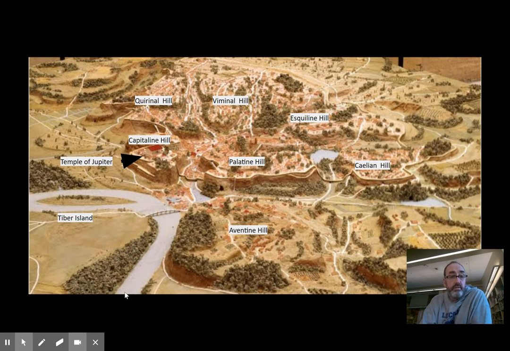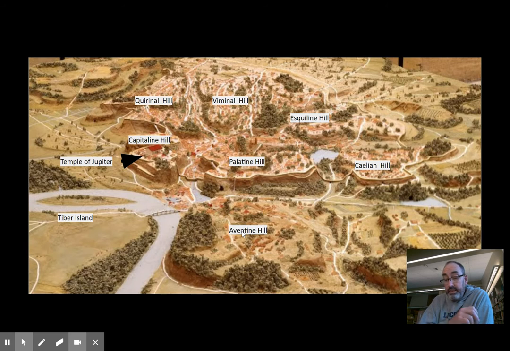These are the 7 hills. So we have Capitoline Hill, and on Capitoline Hill we have the Temple of Jupiter. Palatine Hill, that is where the palaces would be located later on. Caelian Hill, Esquiline Hill, and Viminal Hill are hills that are heavily populated nowadays. Caelian Hill may not be so much, because that is some of the end of the ruins. In fact, this central valley right through here is a lot of the Roman ruins, and so is Palatine Hill. It has not been rebuilt.